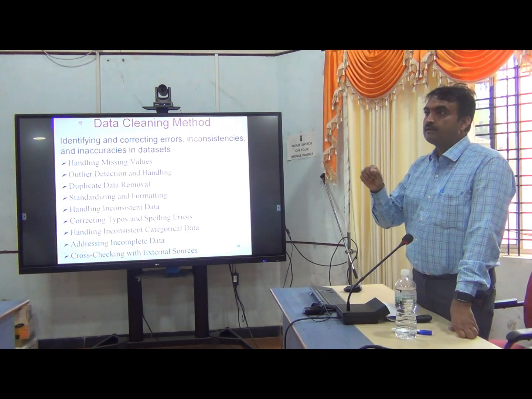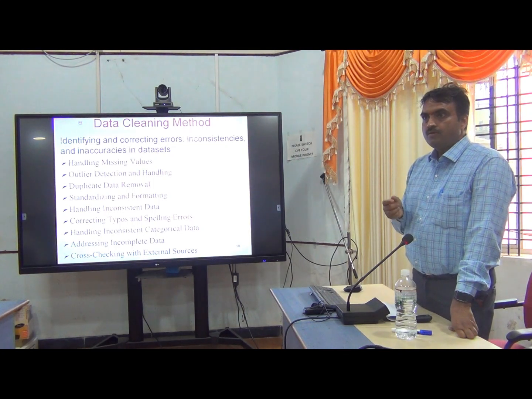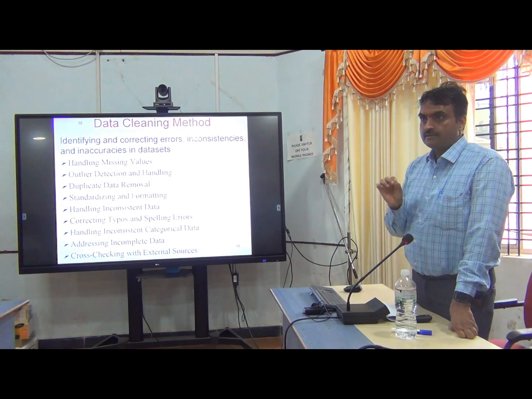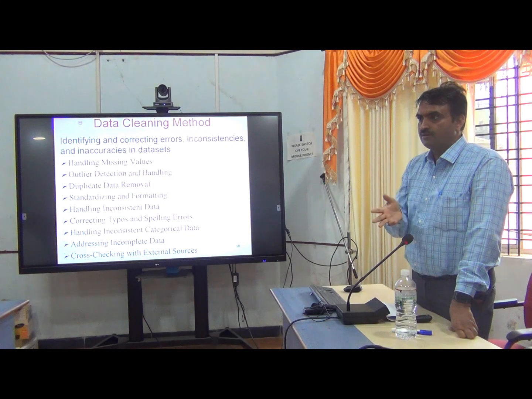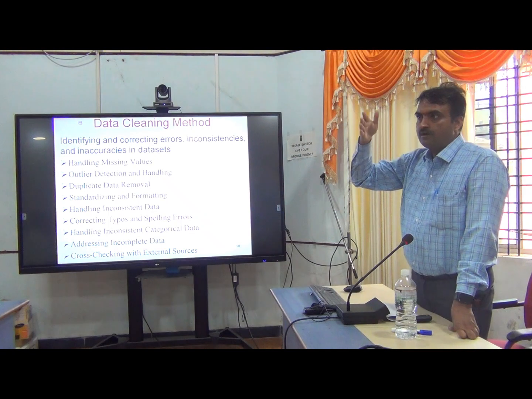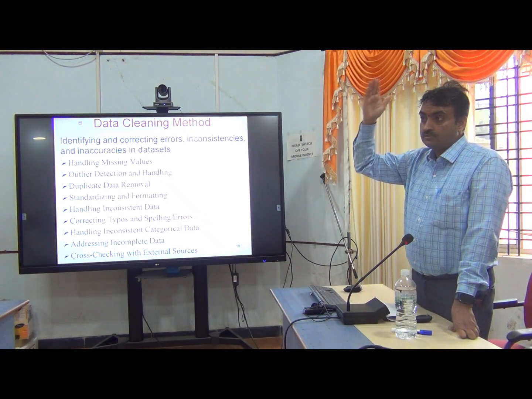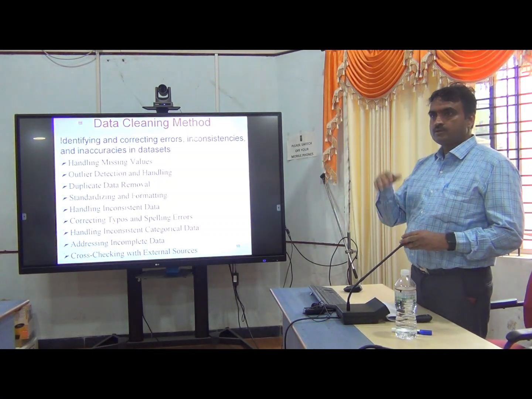Then sometimes they will write 800. Sometimes they will write 600, 250, 350 or 150. We don't know exactly what they have written. Then you have to cross-check with them. What is that 250? If it is 8, we can understand that maybe it is 8 kiloliters. 250 means it is more than 2,500 liters, not 25,000 liters. It is a huge difference. Then you have to cross-check with those data.